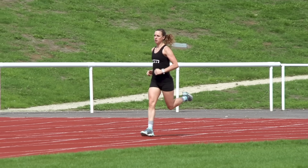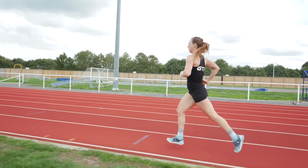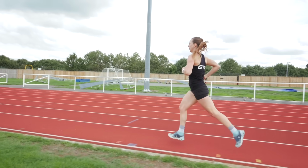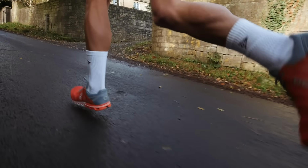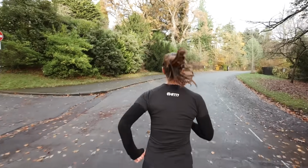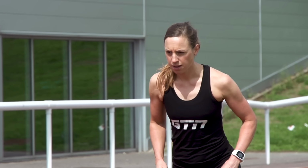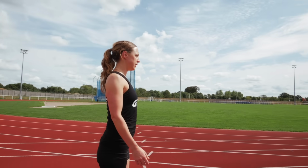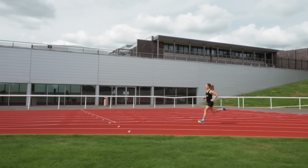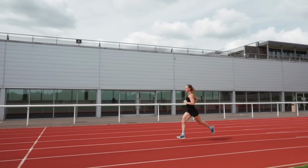You want to run tall, so imagine the distance from your ankle up to your head to be as long as naturally possible, yet with a slight forward lean that's coming from the ground up. So if you were running up a gentle slope, for example, you'd automatically find yourself leaning into it slightly, and you can even find a hill to practice this feeling on. When you come back onto the track, it's certainly easier to get this feeling when you're running at a slightly faster pace. As you start off running, you shift your body weight slightly forwards without even noticing. This is helping you to instigate that forward motion. Try to carry that over as you get into your stride. If you feel like you're over-exaggerating this, then you're probably getting it just about right.